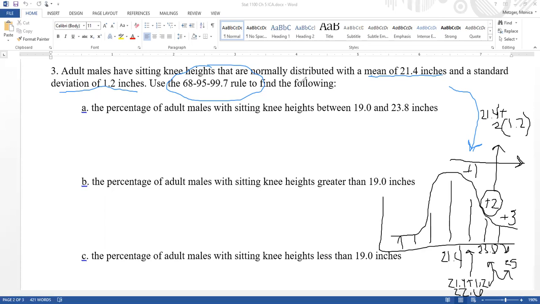I'm going to go ahead and label the left side. So all the values on the curve to the left of our mean should be lower than our mean. And remember that we're doing essentially the opposite, right? So now I have the mean minus 1 standard deviation, minus 2 standard deviations, and minus 3 standard deviations. So I'm taking that mean, 21.4, and I'm going to subtract 1.2, and I have a value of 20.2. I'm going to keep subtracting a standard deviation off. So now I should have 19 and then 17.8.